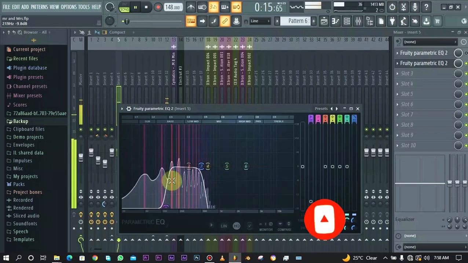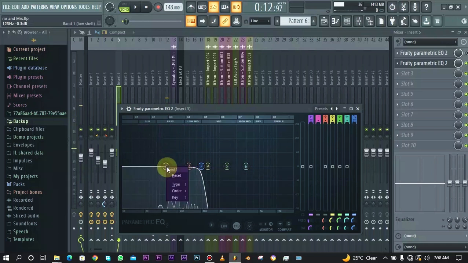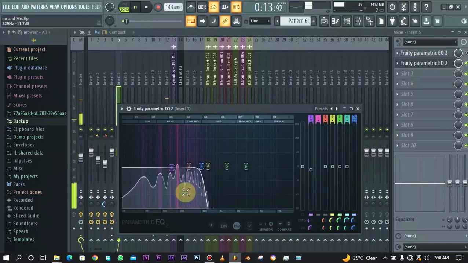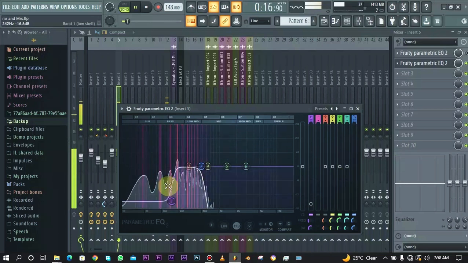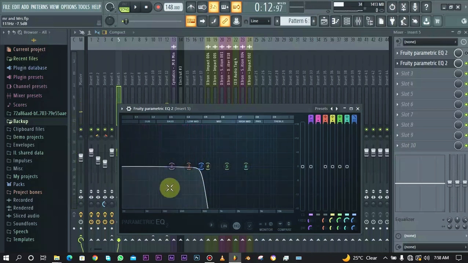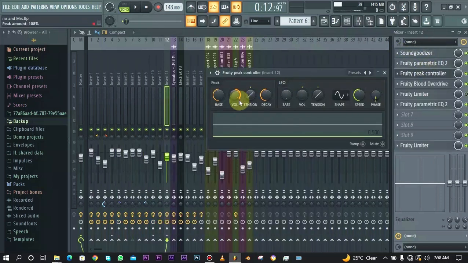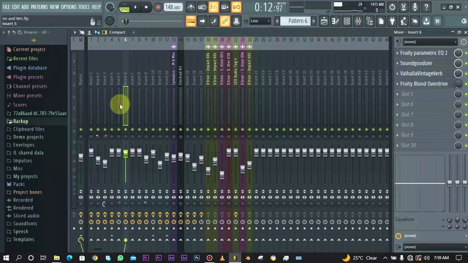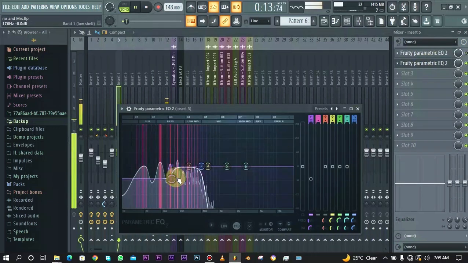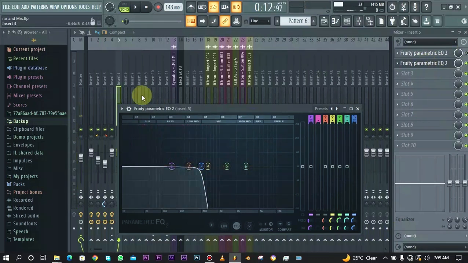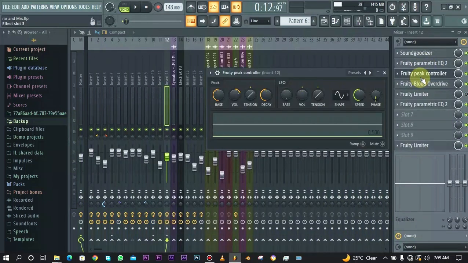All right, so you can actually go ahead and make this go more. Now you can see that in this example, it's going all the way down to the end of the EQ, down to 0. If you don't want that, all you can do is go over to the peak controller and set this volume. As you can see, we have this volume right here. You can reduce it, and when you do that, you notice that over here in our parametric EQ, it has been reduced. So you can just go ahead and use that value to affect the level of how you want the sidechaining to be.